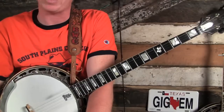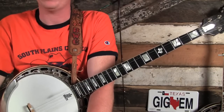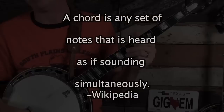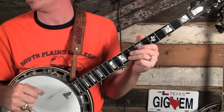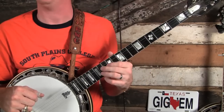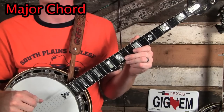To start playing backup banjo, we really need to know about chords. And some of you may say, what is a chord? Or you may be able to play a chord on the guitar, but really, do you know what a chord is? A chord is defined as a group of notes from the scale, all played together at the same time. Now there are all different kinds of chords, just like there are all different kinds of scales. But as we talked about in the earlier video, we are concentrating on our major scale, so let's concentrate on our major chords for right now.